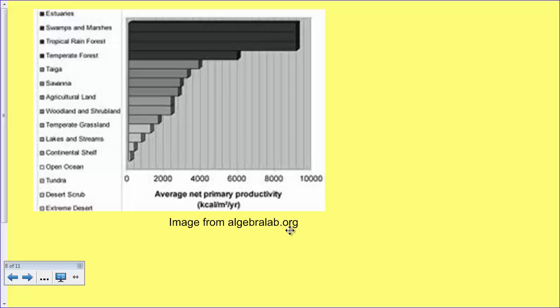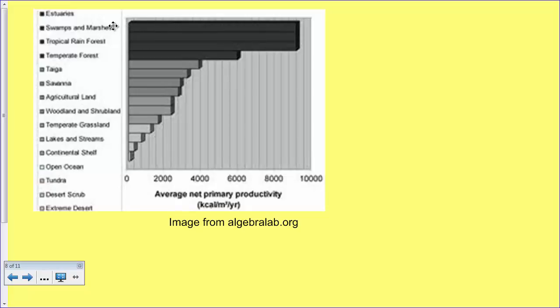And I grabbed this image from Algebra Lab. It's actually pretty cool because it's from a site that does some math testing and graph reading, but they had this pretty good image here. And there's an even better one in your textbook that shows you the productivity levels of various ecosystems or various biomes. And what you'll notice right up here at the very top are estuaries. Okay, and we'll talk about biomes a little bit later, but that's where you've got water coming out towards a bay or something like that, and you've got a lot of area around there that's extremely rich in nutrients, because as stuff flows out of the rivers there, it's carrying a lot of nutrients with it.